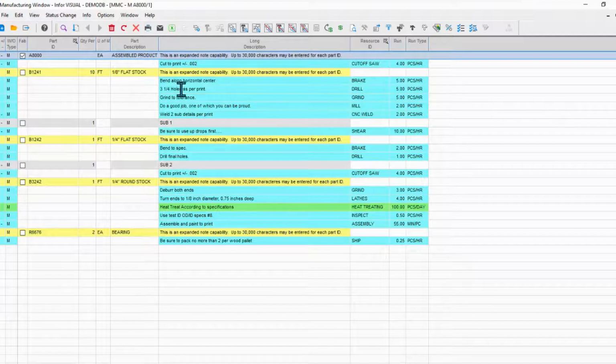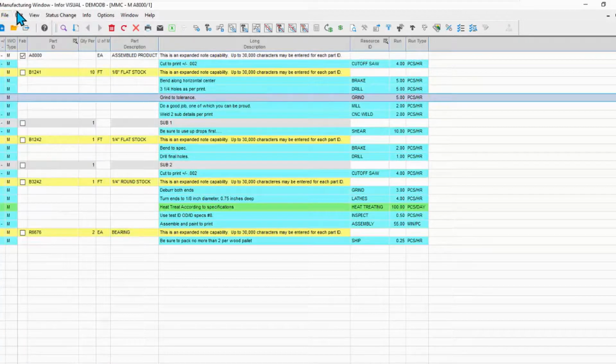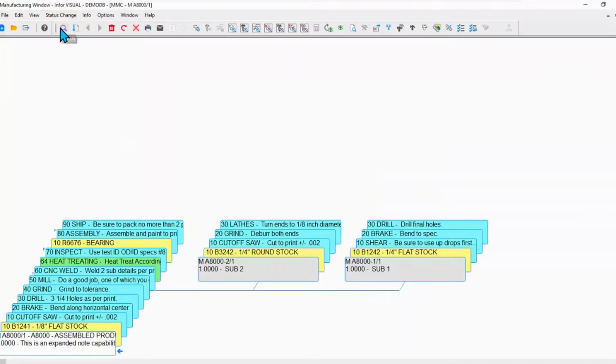Because this is a spreadsheet, that leads me to our next topic, which is how do I create this? Well, because this looks like a spreadsheet, guess what? If I wanted to export that over to Excel or bring in an Excel file to create or change this particular record, I could absolutely do that. To show you other ways, I'm going to flip back to my favorite view, which is graphical. I don't want you to think that you have to be in the graphical menu. This is just my preference for creating. I like this graphical menu. It speaks to me. You use your favorites.